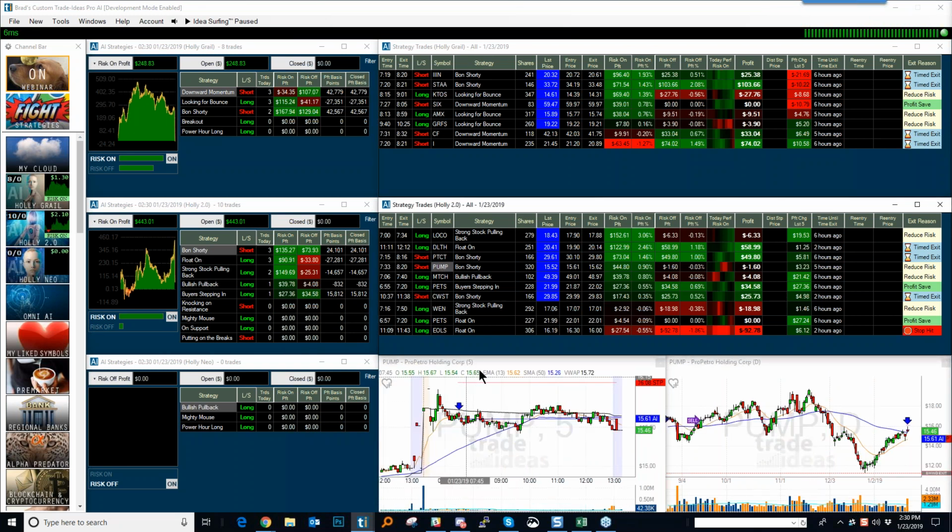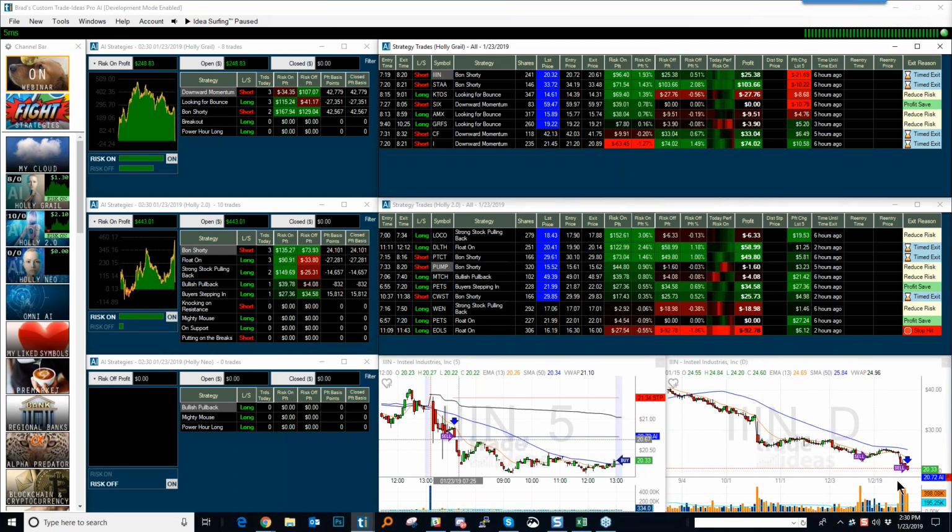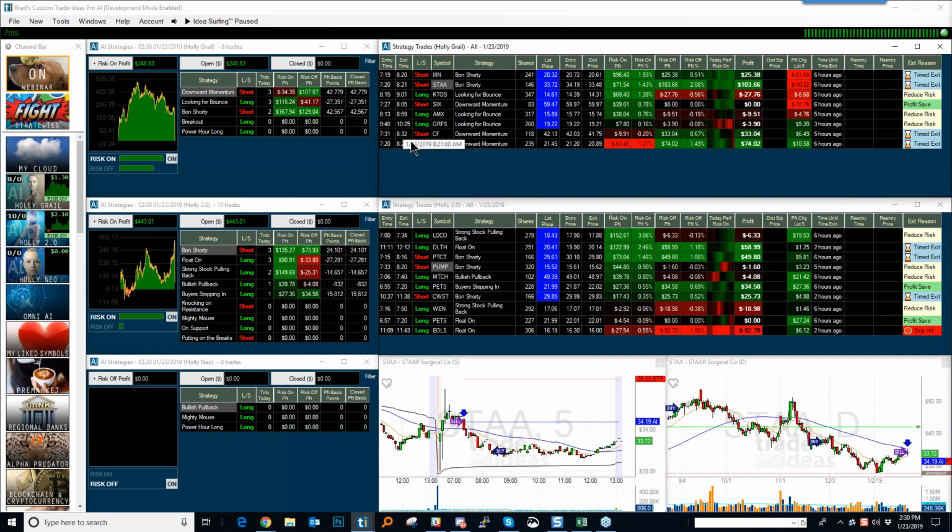So not much happened in this particular trade. So if we come up here to Holy Grail, which was the first iteration of the AI, we had another bond shorty, and you can see another multi-day down move, finding the opportunity right here. That was a pretty good call. Another bond shorty. That was a good strategy today, and it seemed to pay off pretty well.